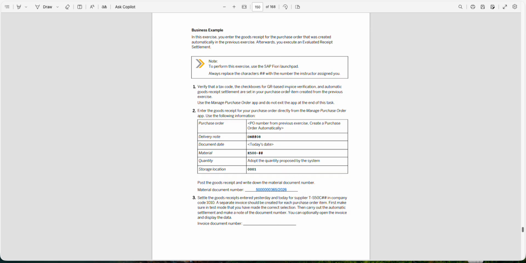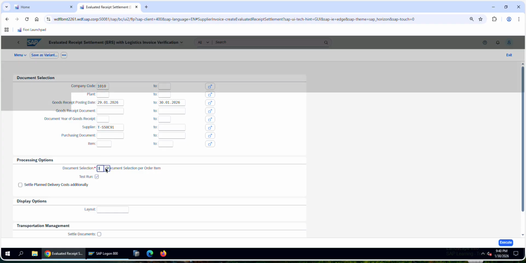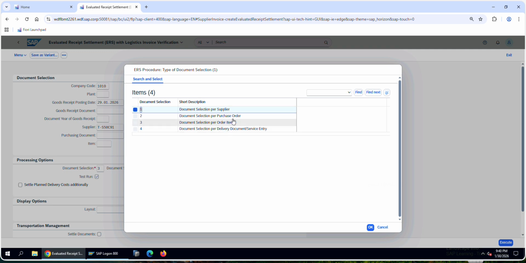A separate invoice should be created for each purchase order item. Alright, let me go with the test run, and we see document selection per purchase order item.